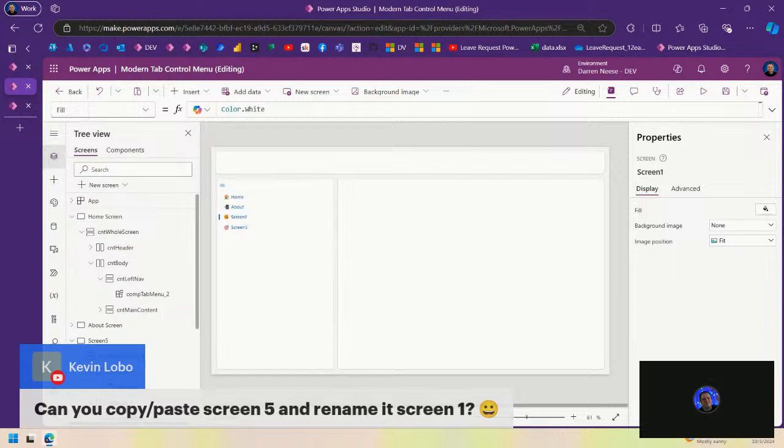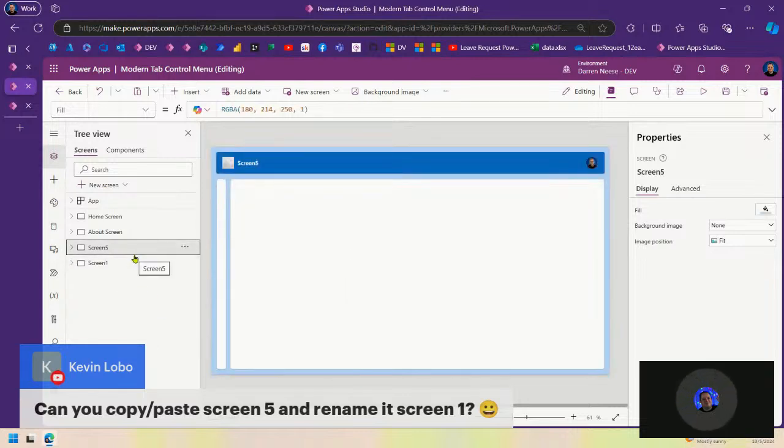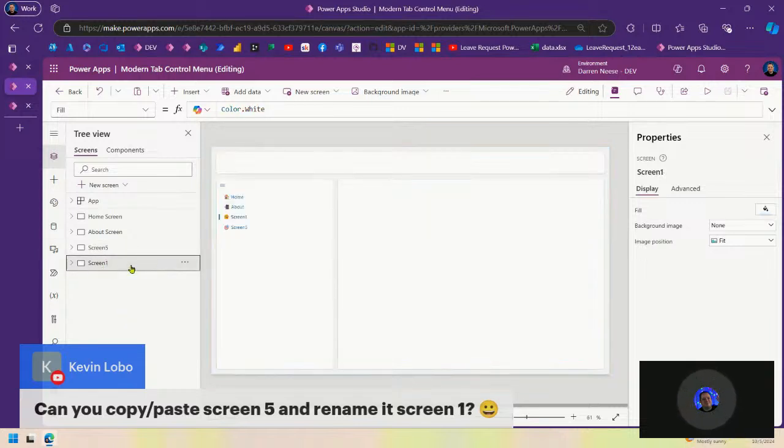All right. So Kevin asks, we're going to copy and paste screen 5. So this is screen 5 here. And rename it. Well, I can't rename it screen 1 because this guy's named screen 1. So I'd have to make that screen 2.